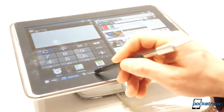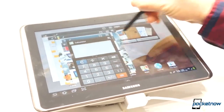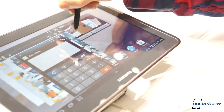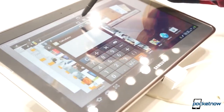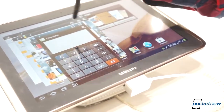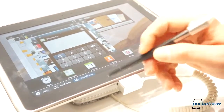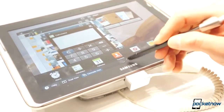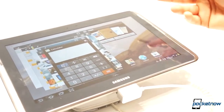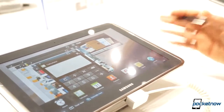Another new thing here is called Cascade View, which is a really awesome way to stack apps on top of one another. We saw this to a certain degree in the Galaxy Note 2, where you could see if I can move that around. Looks like it is frozen. Pre-production software in the house, not working. But anyway, as you could imagine, what you could have here is a calculator floating on top of your email app, or you could have your calendar on top of the web browser while you're working. It's a really cool feature, great way to take advantage of the screen space.